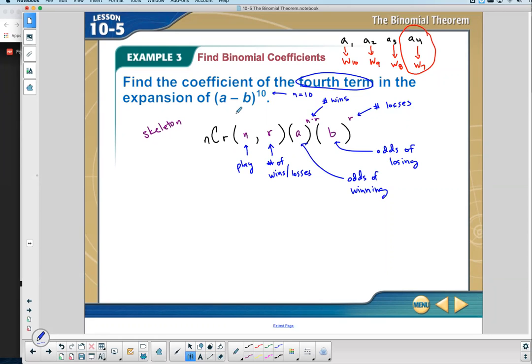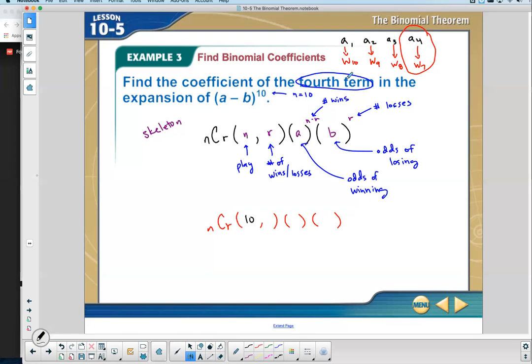So for this particular problem, how would we solve it? You would first write the skeleton, nCr, and then it's 3 parentheses. The first one has a comma, like that. That's what we're going to first have. Now, how many times do you play this game on this problem? 10 times? 10.